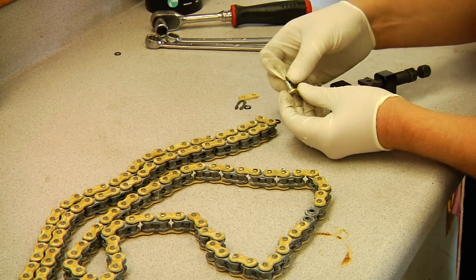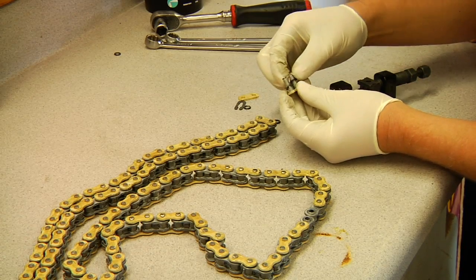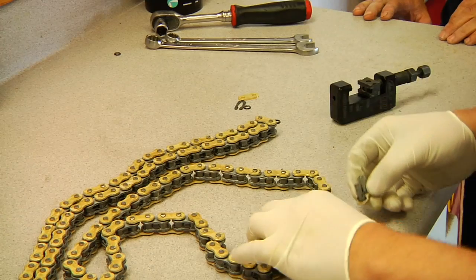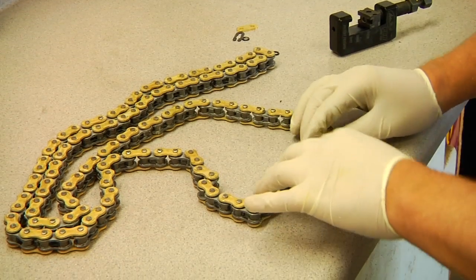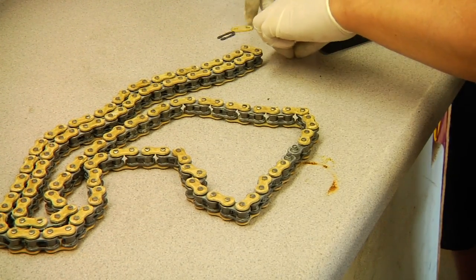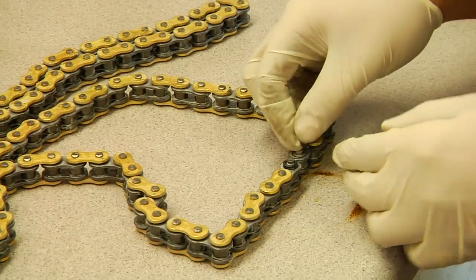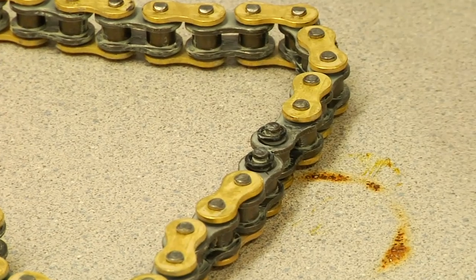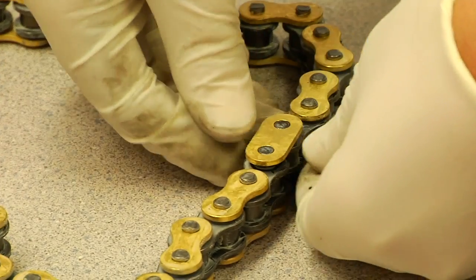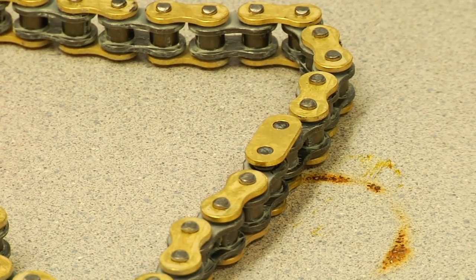So the main difference in an O-ring chain compared to a regular chain is obviously the O-rings. As far as breaking the chain, it's the same process, but the main difference is when we install the master link. You put 2 O-rings on the back side and then 2 O-rings on the front side. Now with most O-ring chains, the side plate for the master link is a lot tougher going on, so to speak, and it needs to actually be pressed on. You can do this in various ways with vice grips and all kinds of other ways, but the best way is with a proper tool.